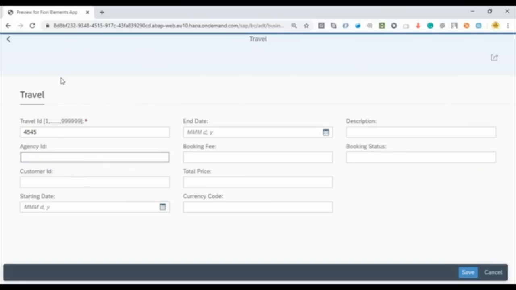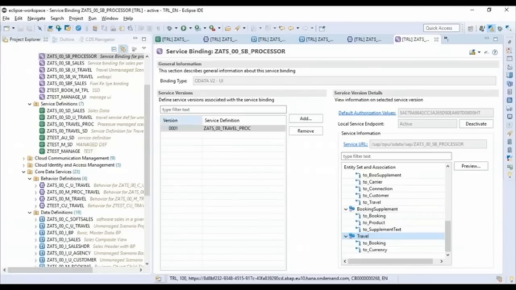So it's better at least we enable F4 help for now, for the agency ID, customer ID, and currency. At least these three fields I want F4 to be enabled. So let's go ahead and do that. So we will be enabling first of all the F4 help for all these things. So I will go back to our views and we will enable quickly the F4 help. So let's go ahead and enable F4 help for our scenario. So I will go back to this. Before we create, we just enable F4 help.